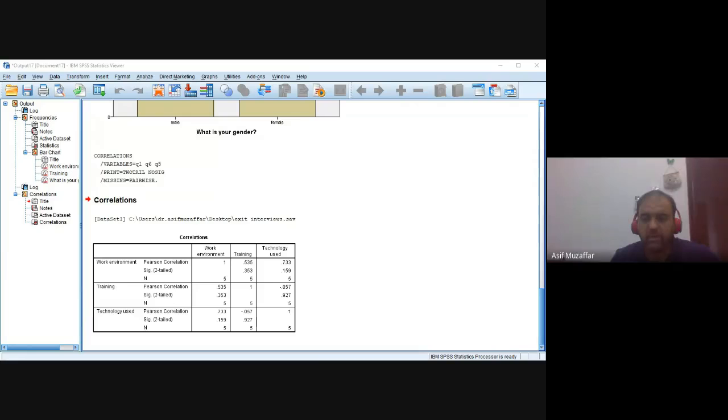How can you, Ahmad Abdullah, decrease the significance value? Obviously, you can only decrease the significance value if you have more samples. But if sample size is, let's say, more than 30 or 50 or 60, then the result will not change. This result can change because you have only 5 values with you. So I told you before that I am doing the hypothesis testing. This is not correct because the sample size is very small, but I'm just using it for teaching purpose. But if you have a sample size which is sufficient, then your results will not change if you increase your sample size. That is for sure.